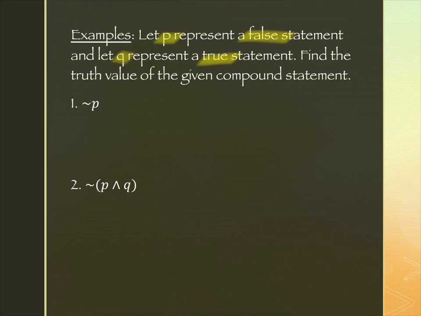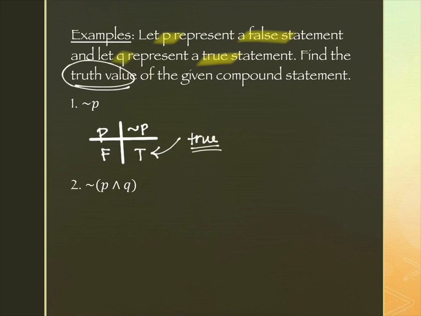So if I just have tilde P, I'm going to create what I like to call a one-line truth table. This one's really not an exciting one. One line. So I have only the statement P, and I'm trying to do the negation of P. And it's telling me that P is what? What do the directions say? P is false here. So if P is false, then tilde P is true. And when it asks about the truth value, this statement at the end means that the answer is that it's true. The truth value is the last column.